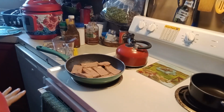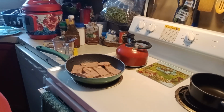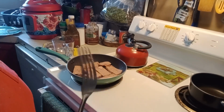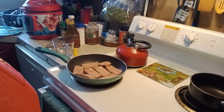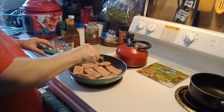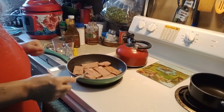Now, I'll leave the recipe for the Pillsbury dough biscuits at the bottom of the comments, and I'll tell you how we done it, how we baked them and all. Now you'll need sour cream for the biscuits, butter, milk, flour. You will need that for the biscuits. And we'll probably fry this about 5 to 10 minutes.